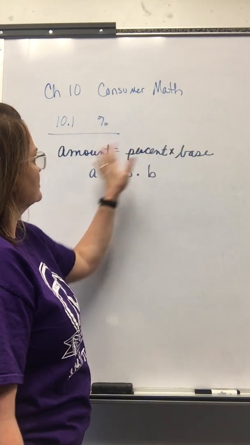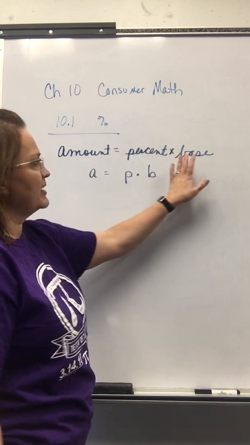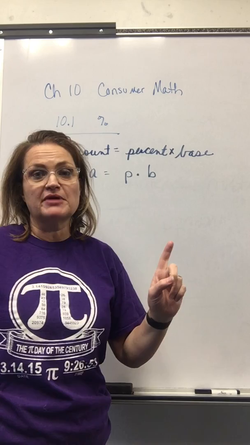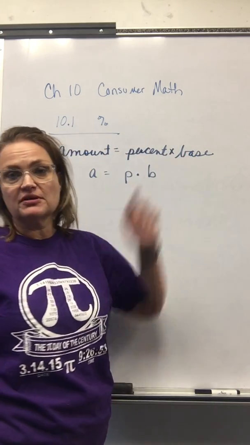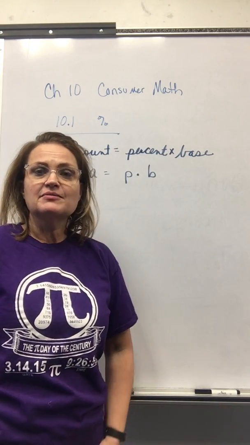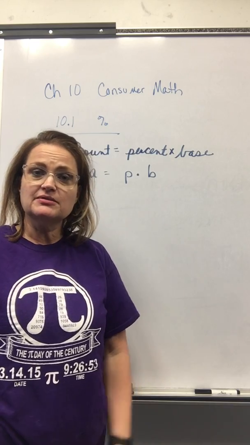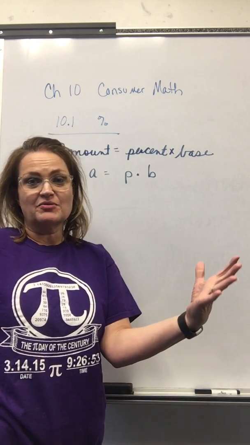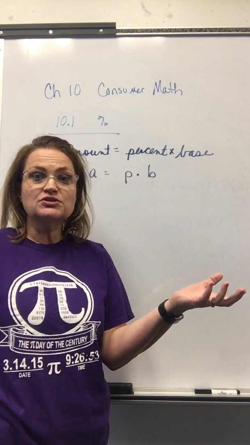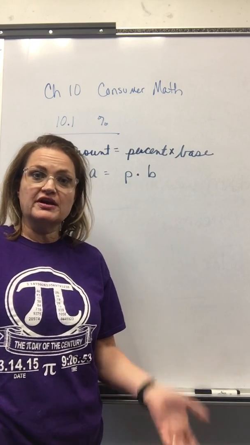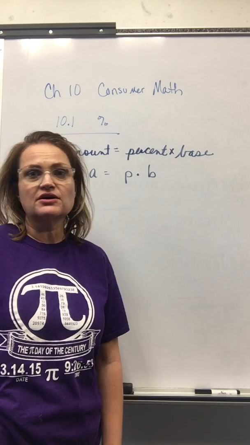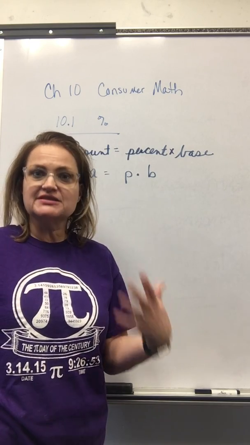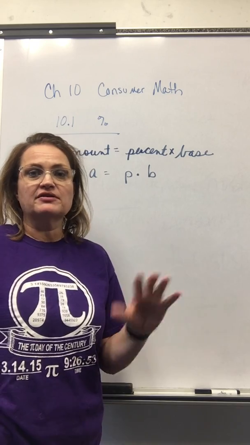What could get confusing sometimes is which one's the amount and which one's the base. A lot of times, most of the times maybe, the amount is smaller than the base. We take a portion of the base. But like we saw in the last video, sometimes someone gets a 110% raise. It's like they were making $10 and now they're making $22. So they got more than 100% of a raise. So you can't always just go by that. You have to dig into the problem and see what the amount and the base are.